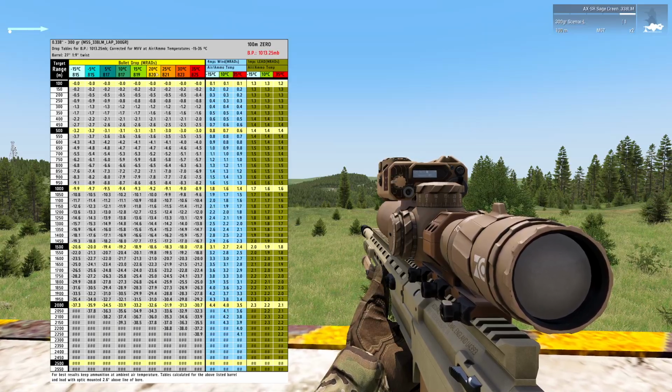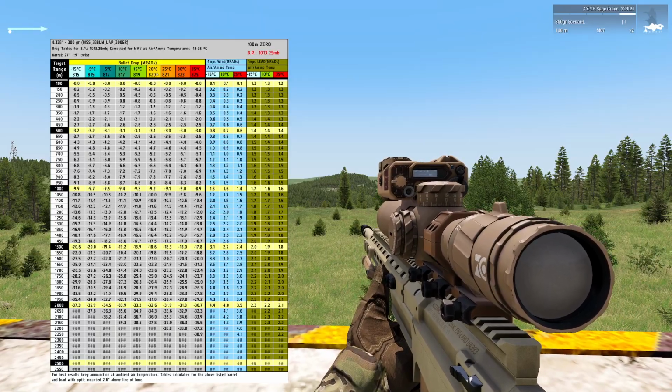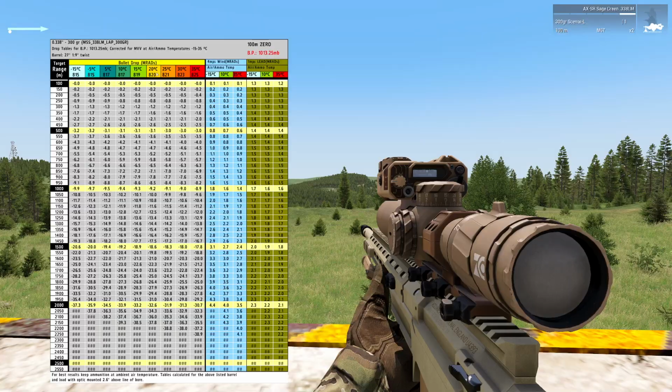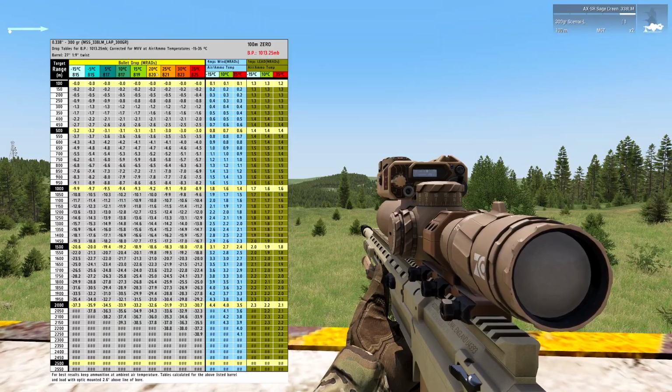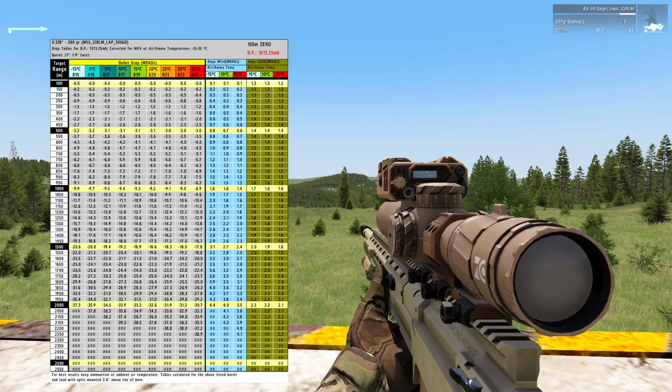So I'm going to write this down since I'm going to have to make changes to that list. In this case, what I'm going to write down to note is going to mainly be the barrel is 1:9" twist.